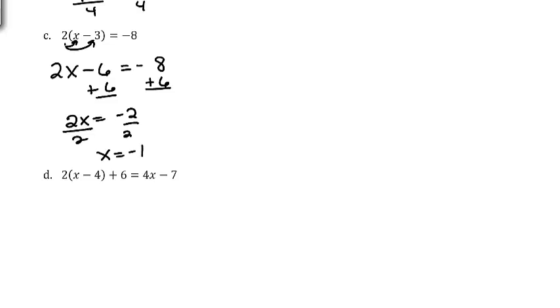And then when we divide both sides by 2, we get x equals negative 1. Now I'm going to check to see if this solution works, and we have 2 times a parentheses, and that's x minus 3. I'm going to have a blank set of parentheses there for what I'm putting into x, and then minus 8. And I'm checking to see if that's true when I replace the x with a negative 1.